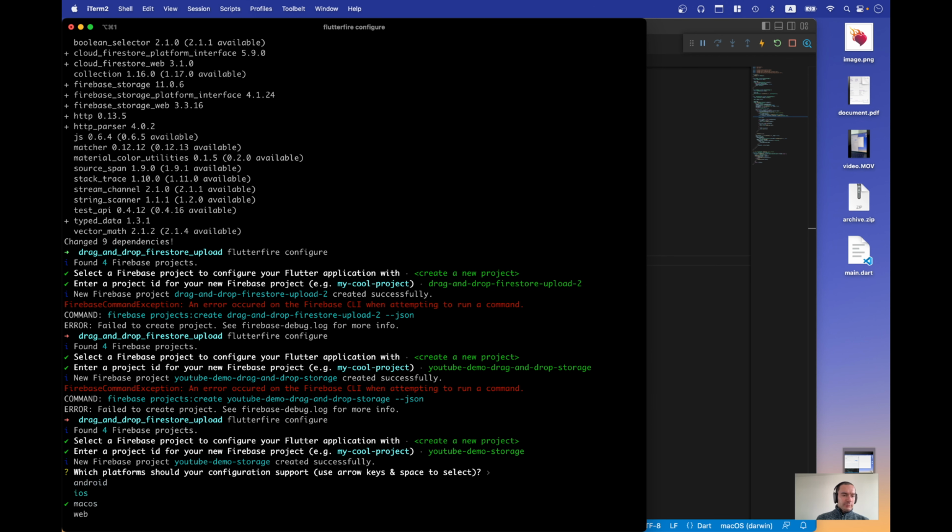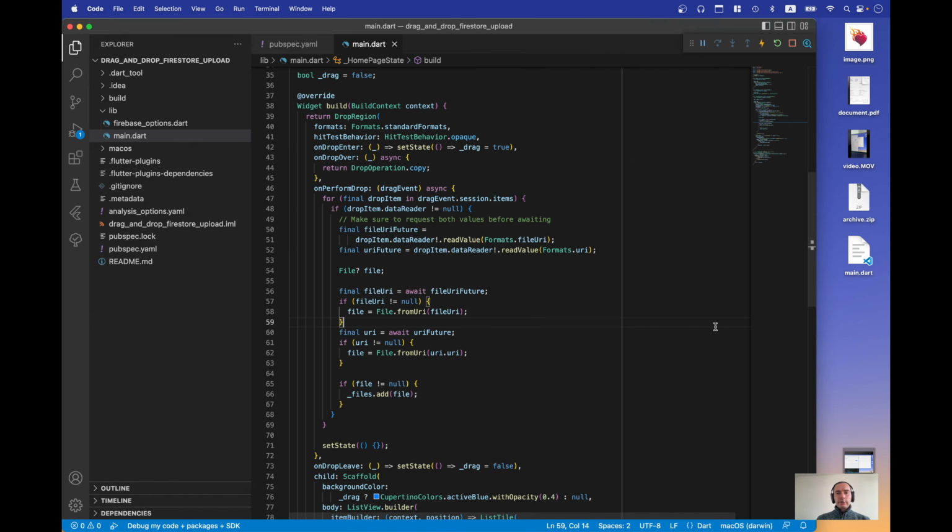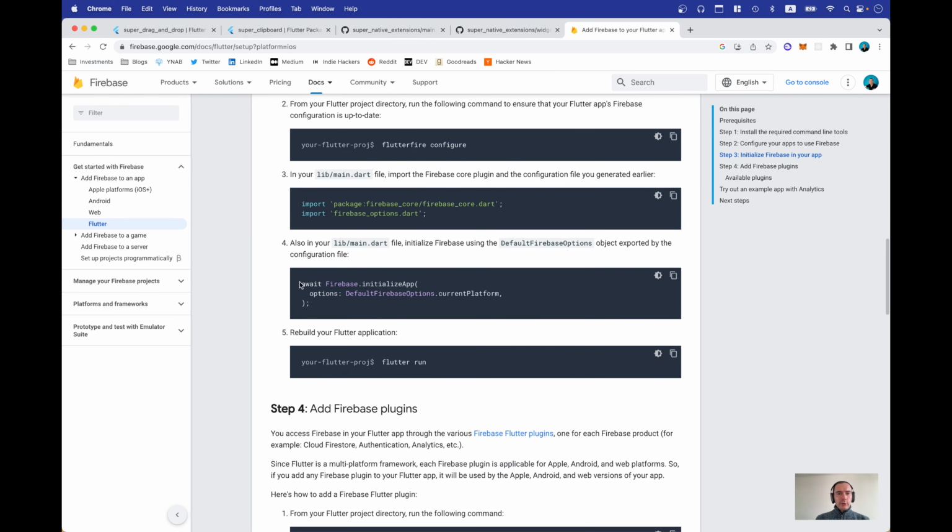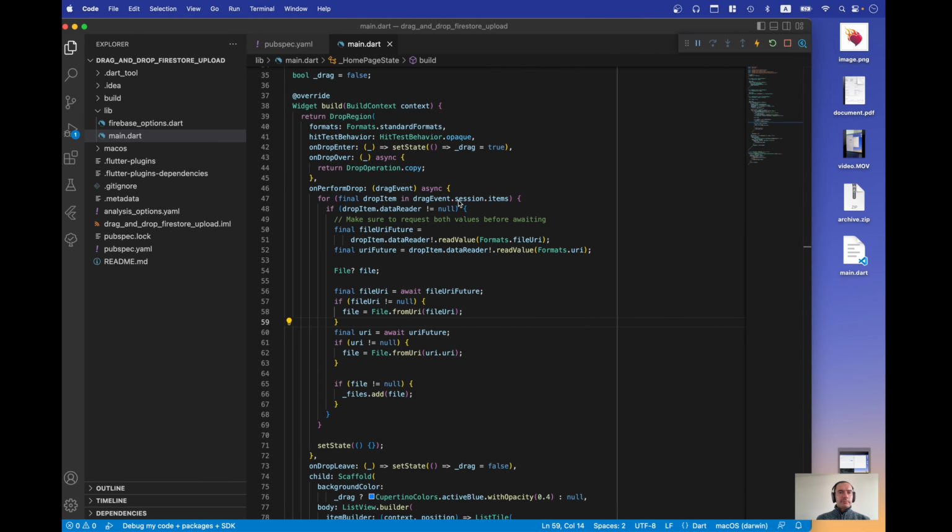As you can see, it automatically detected that we have only macOS. It's enough for us. And it's done. Now we can initialize our app.